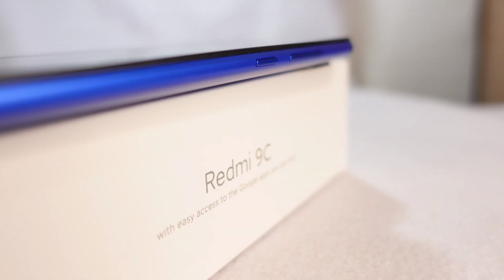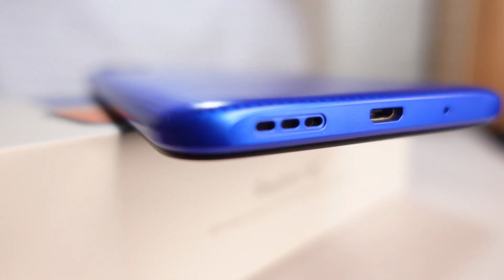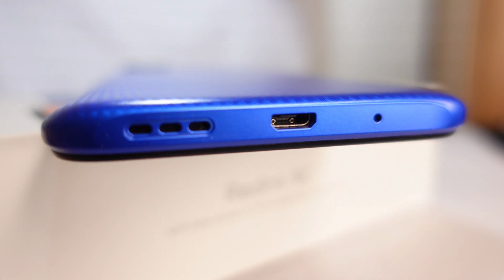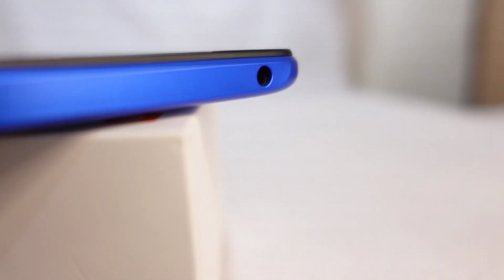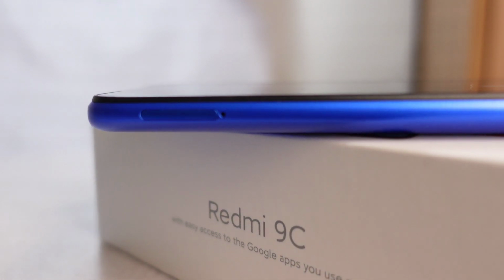And, andito yung triple camera. At nakasulat AI camera on this part. And the Redmi also, the logo. Very simple yung likod niya. So, at the back of the phone, ito yung fingerprint scanner. Sa side ng phone, which is on the right side, is the volume and the power button. Sa ilalim ng phone is the mic, loudspeaker, and the micro USB charging port. So, ayan. And on the top is the earphone jack. Left side is the card slot. So, pwede siya 2 SIM card and 1 memory card. 2 SIM card at the same time.